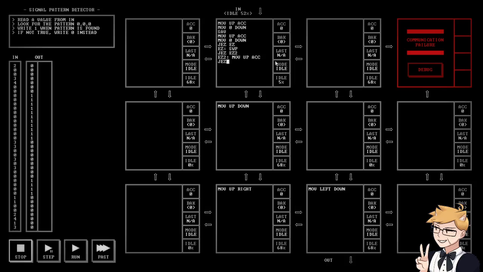Is it equal 0? It's equals 3. If that's the case, move 1 down. Okay. And now I need to get a loop here.